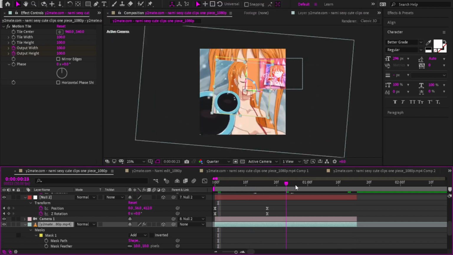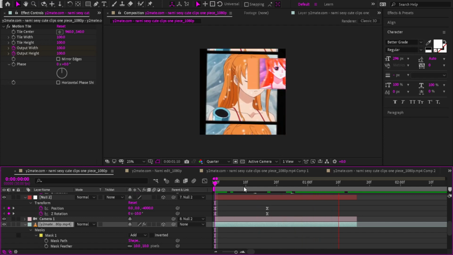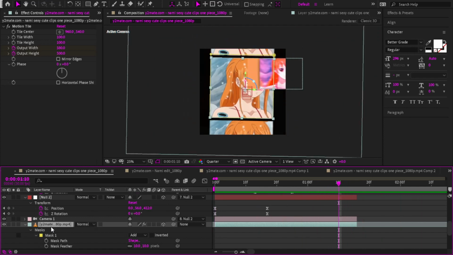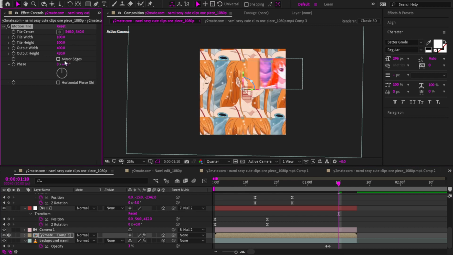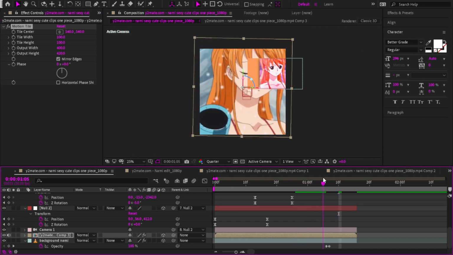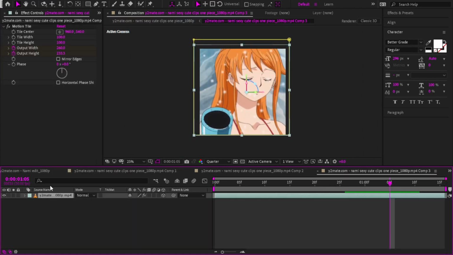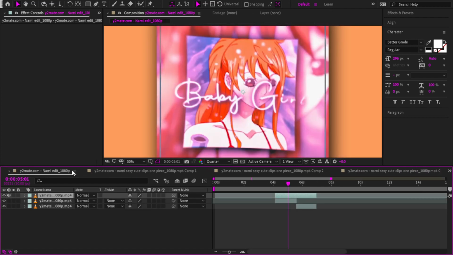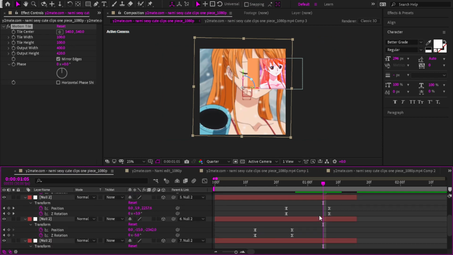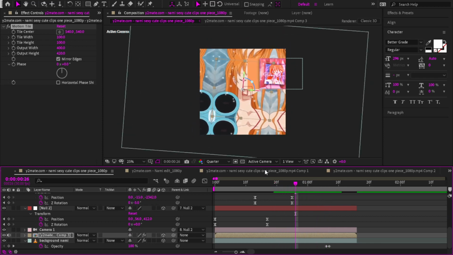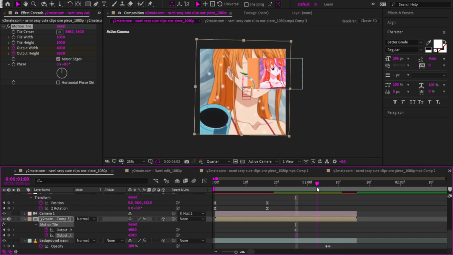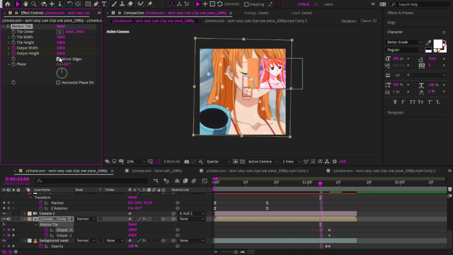As you can see, over here pre-compose this one at the back dimension, and add the motion tile right over here. See, if we don't add the motion tile over there, then we would get black bars in this composition. So in order to not get the black bars, we first add the motion tile in this composition. Now I'm going to set it like this, and turn it to 100 for both of these.